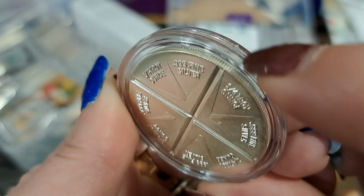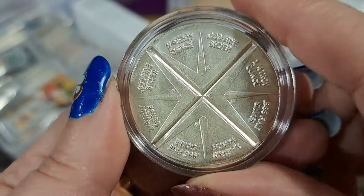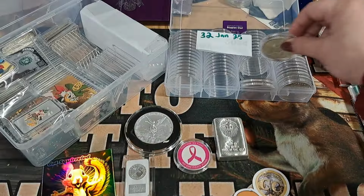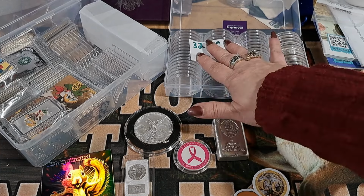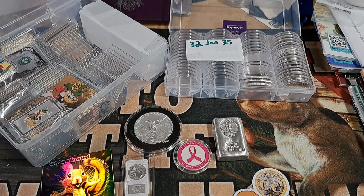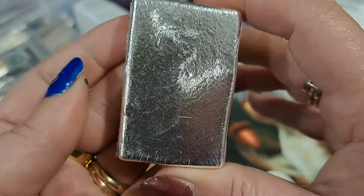But it's not that easy because, look, it's not cut into the reeded area. So you'd have to really take some effort to cut this, and I am not even going to attempt to. So that goes in there. I guess that's all that goes in there. And just for organizational purposes, I'm going to write how many ounces are in my little containers, because this isn't going to go in there. So I'm going to try to keep better track of the stack this year.